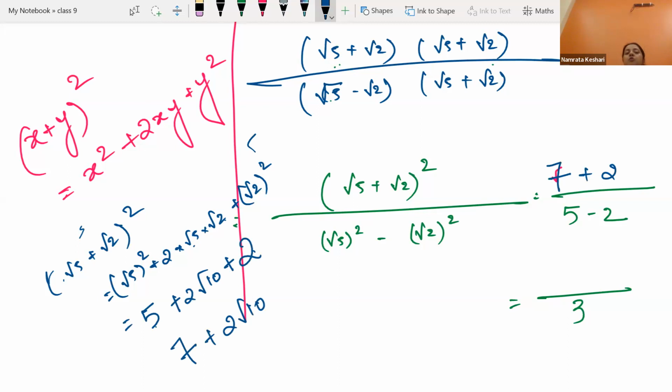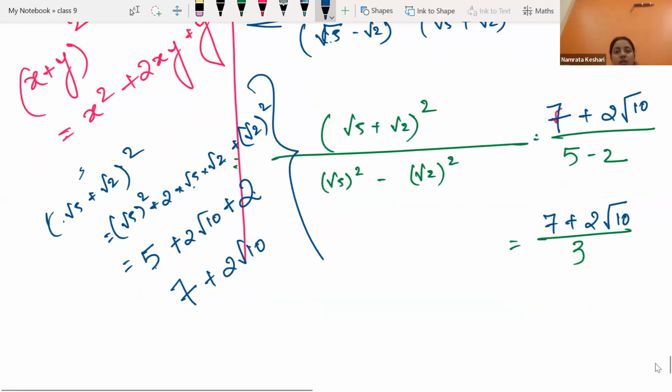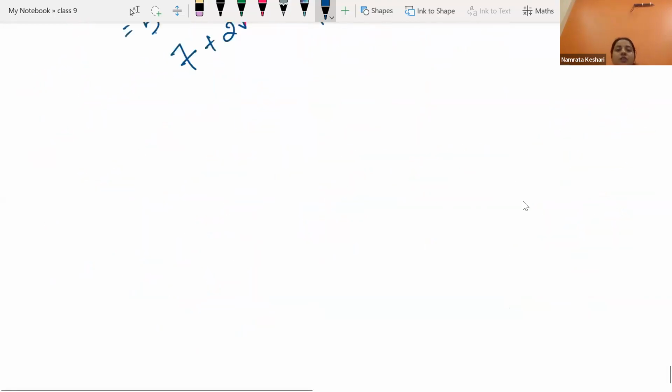Actually, all these steps you need to show over here. But since we are having less space over here, that's why I'm showing you that we need to expand like this, and this is the final answer. Is it clear? Yes, ma'am. Okay. So this is how we are doing the rationalization. Always we are just keeping our eye on the denominator.